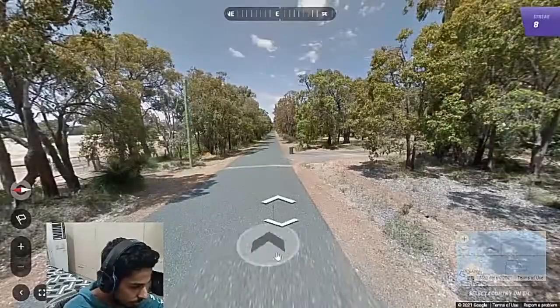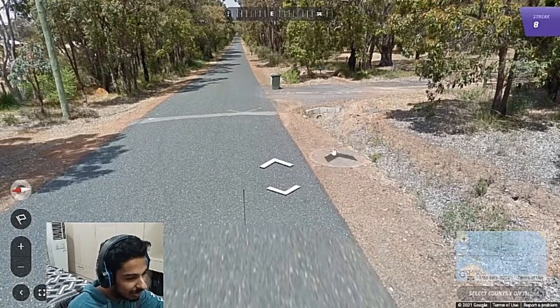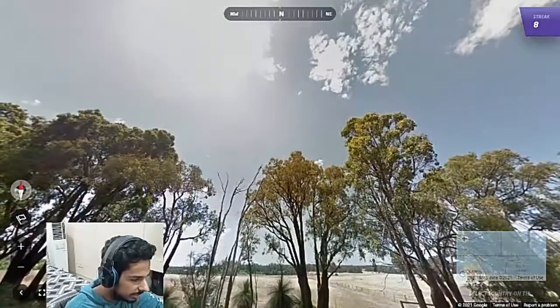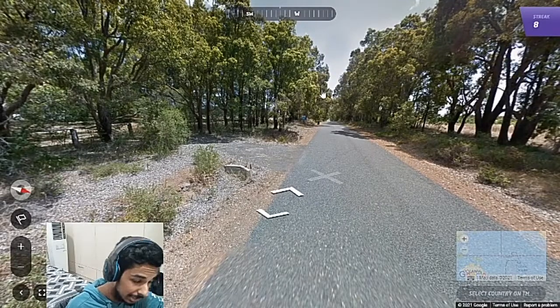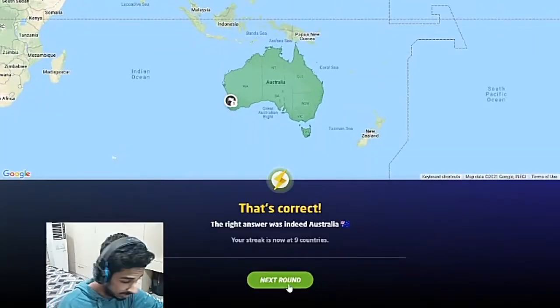But in this situation we have, as you can notice, a long antenna and fairly orangish kind of soil. And yes, the sun is to the north as well. So we are certainly in Australia even without moving. And that is correct.